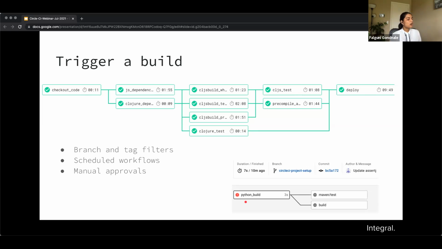Also, talking about deployment, there is this concept of manual approvals, which I haven't used, but I found during my research and I wanted to share. So workflows can be configured to wait for manual approval of a job like deployment before continuing to finish the pipeline. Anyone who has push access to the repository can click the approval button by going to the workflow and clicking on a job. So you'll have to go to the dashboard and click on the job to approve it.